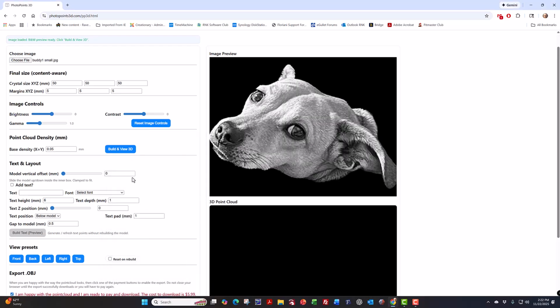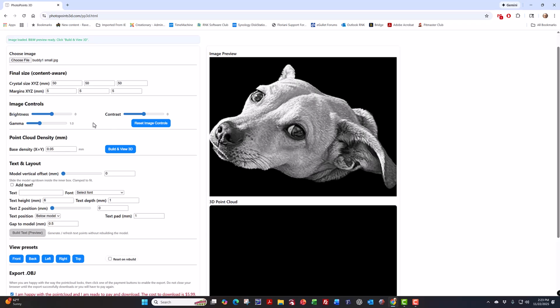Now, like I said here, I can adjust the brightness, the contrast, and the gamma before I get to the crystals, but I really have found that there's no point in worrying about what it looks like here unless it looks really bad, because when you generate the crystal, it's going to look a little bit different, and you're going to want to readjust that here anyway, so I would just ignore that for now.